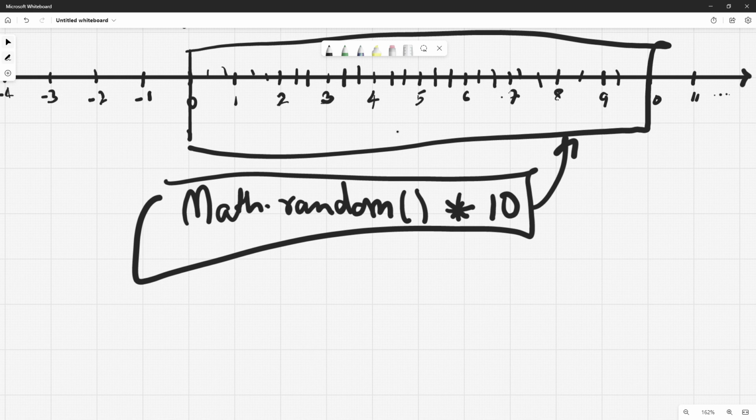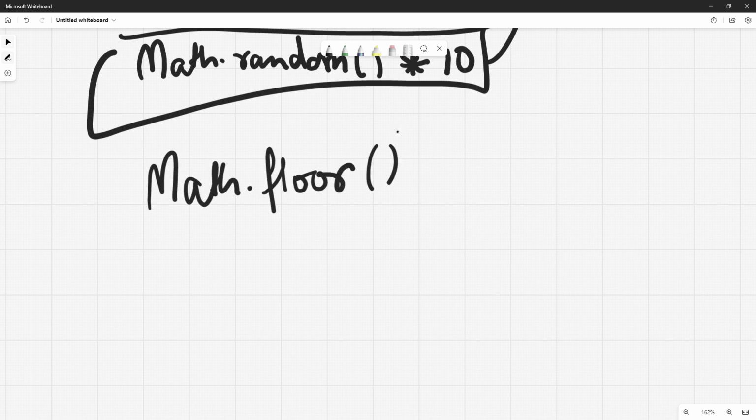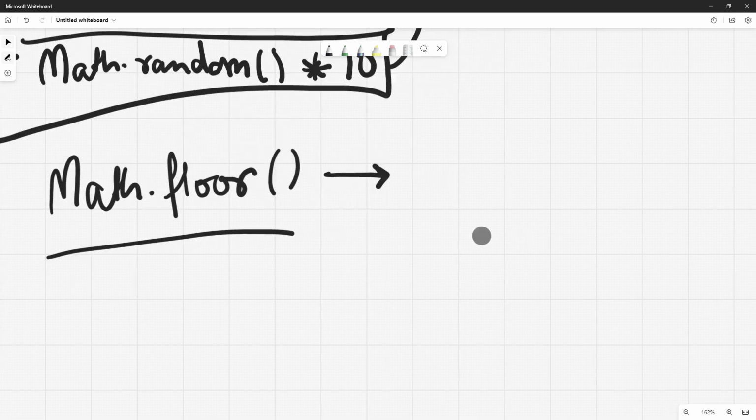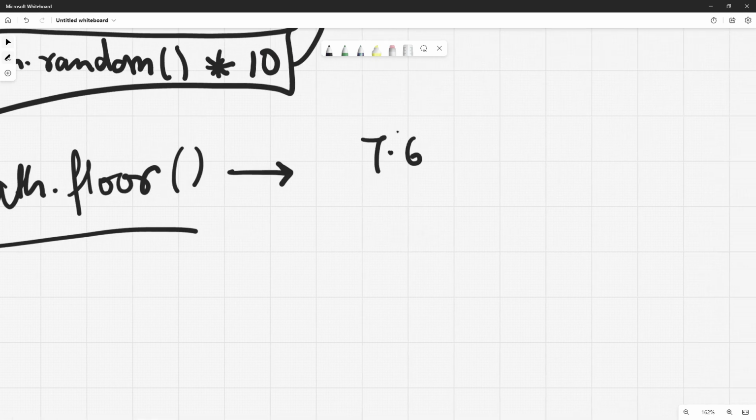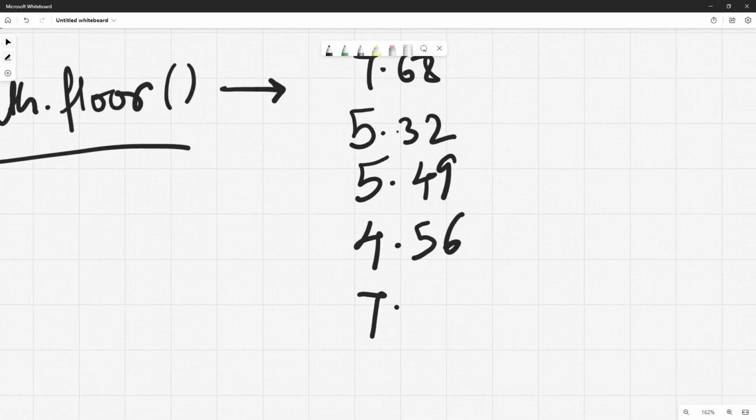So what we can do now is there is another function in maths called Math.floor. What this does is if you have numbers like 7.68, 5.32, 5.49, let's say 4.56, and let's say we have a number 7.02.